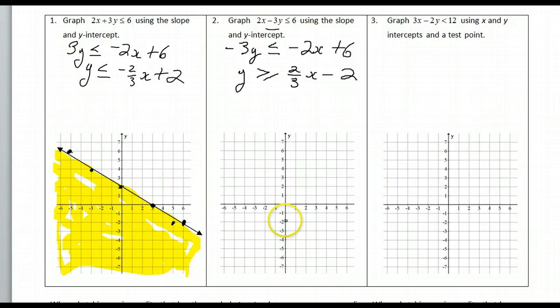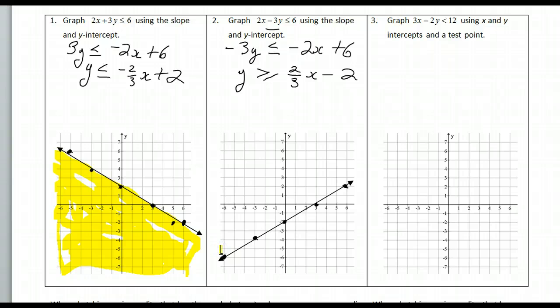Okay, again, to graph now, I go to my y-intercept, minus 2. I use my slope, which this time is positive 2/3: go up 2, and 1, 2, 3 to the right, up 2, and 1, 2, 3 to the right. And I could also treat this slope as a negative over a negative, so I go down 2, and 1, 2, 3 to the left, down 2, and 1, 2, 3 to the left. And I'll draw a straight line.